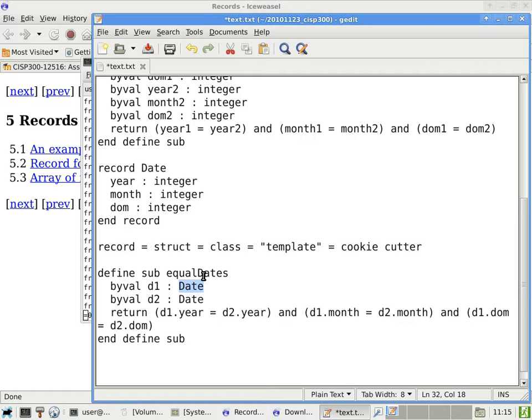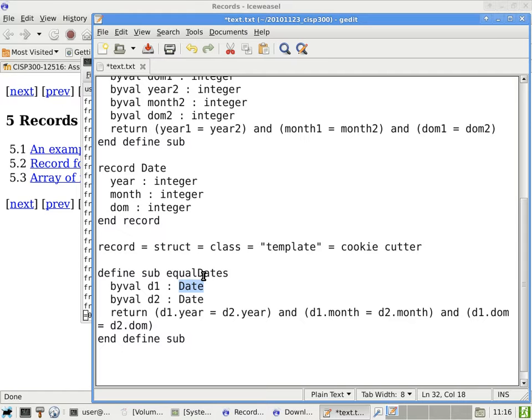Are we doing okay so far? You know, the distinction between a cookie and a cookie cutter. Can you eat a cookie cutter? No. That means you cannot compare a cookie cutter to another cookie cutter. You can do something with cookies, but you cannot do that something with a cookie cutter. The job of a cookie cutter is what? Cut out cookies, making sure the cookies all have the same shape.